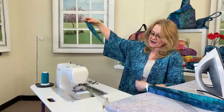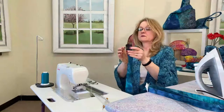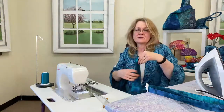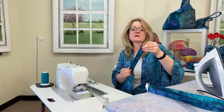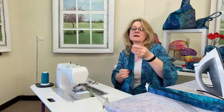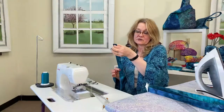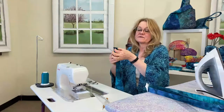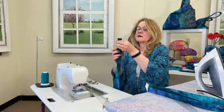Okay, so now with right sides together, and I don't press this, so don't press this because you're gonna want to open this up again anyway, but stitch your quarter inch all the way down the length of this strip, and you do not have to watch me sewing this. I'll be right back.